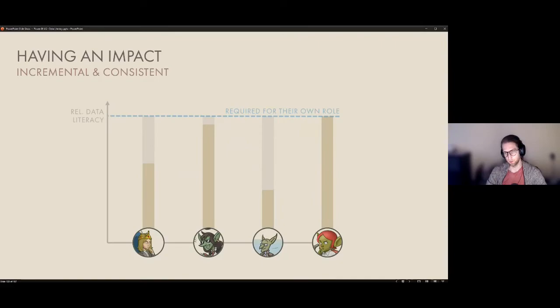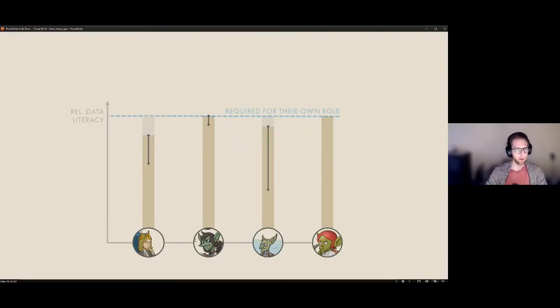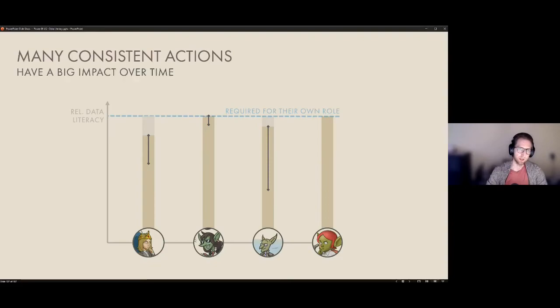So this is exactly what we started to observe when we took these actions. Things like having open sessions where people could attend and ask questions about the data or the reports, trainings which were formally organized, a graph of the day even shown on the homepage of the Power BI apps, which showed different ways of the data being displayed, new chart types, or even fun things like graphs about the weather or some comic about data. These consistent actions really had a big impact, and over time they saw that people were becoming more effective at using information.